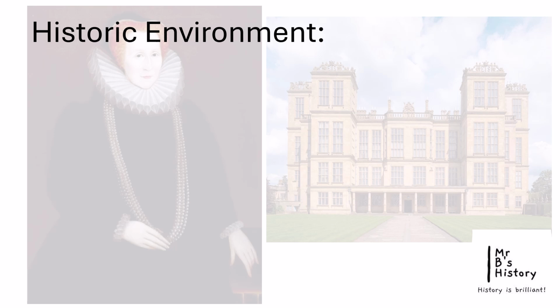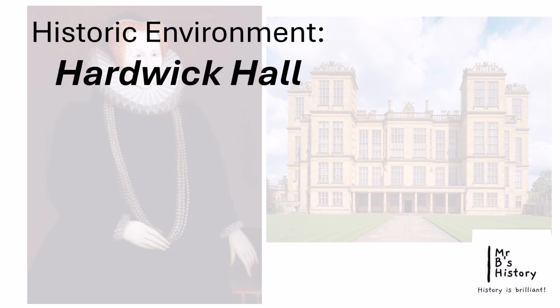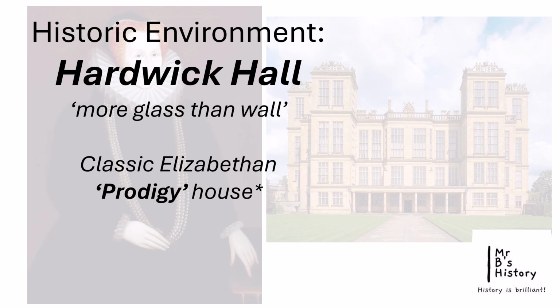Now then, people, today we're going to have a relatively in-depth study of the 2025 AQA Historic Environment. And for 2025, that is Hardwick Hall. You may know it as Hardwick Hall, more glass and wall. It is a famous example, a classic example of an Elizabethan prodigy house. I really have difficulty saying that. And one of those sorts of houses, definitely as defined by Ayres, is a noble's palace of an awesome scale.